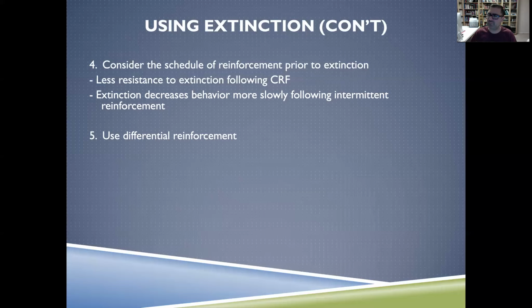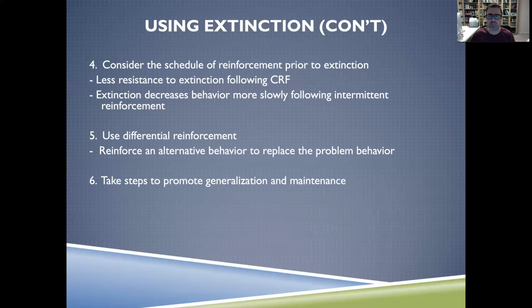I might develop a new problem behavior that would produce the reinforcer. So instead, what we do is we're still going to give the reinforcer that is valued by the client, but we're going to give the reinforcer now for an appropriate, for a desirable behavior. What desirable behavior? Well, one that we're going to have to potentially teach, and that's going to be the topic of the next class. So we may have to reinforce an alternative behavior that produces the same reinforcer as the problem behavior. And then, of course, we have to take steps to promote generalization.